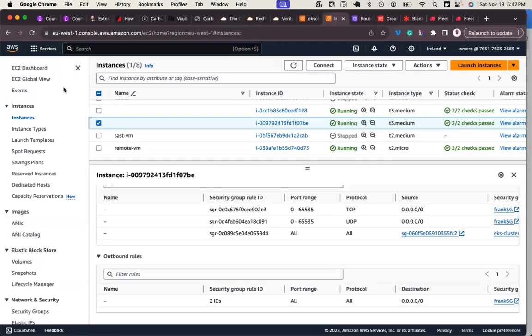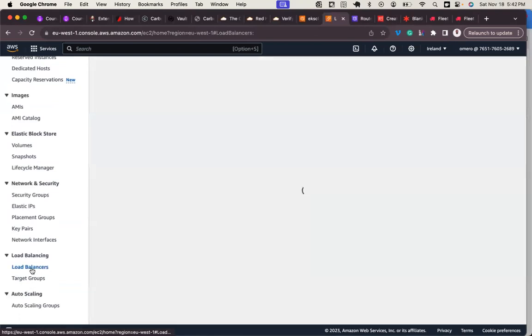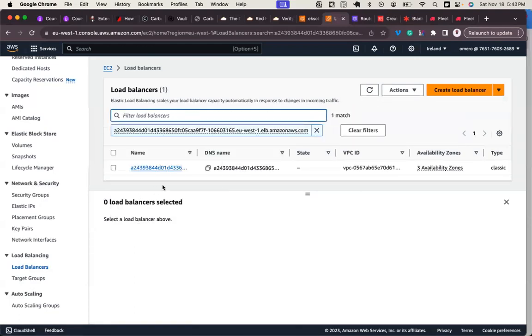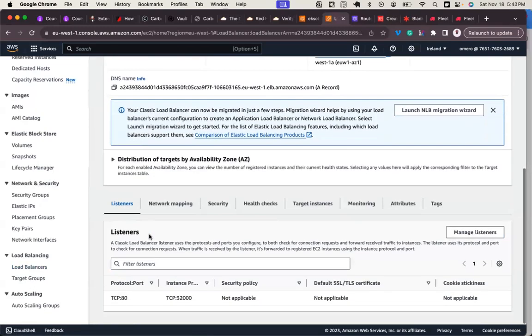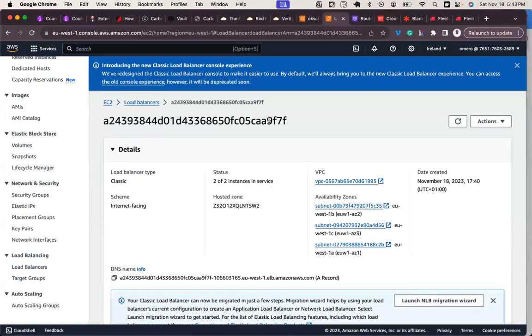So I'll go to EC2, I'll scroll down, I'll come to load balancers. Then I will search for that load balancer. See it here now. This is the load balancer. Open this load balancer. You can see it's running on port 32,000, right?